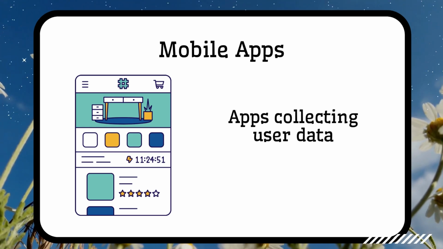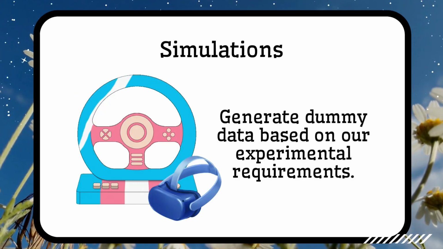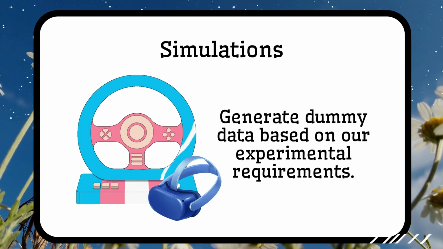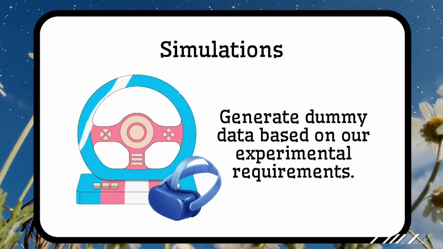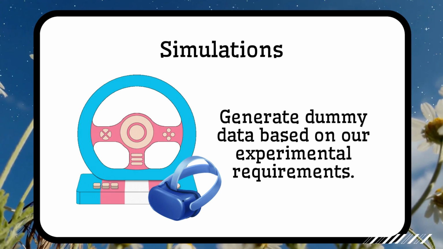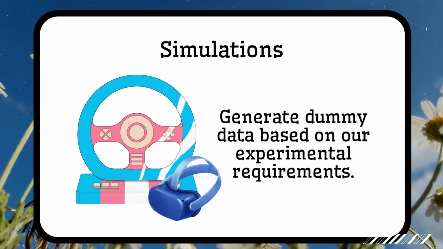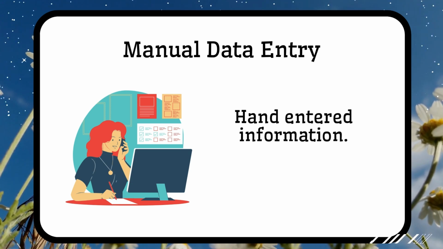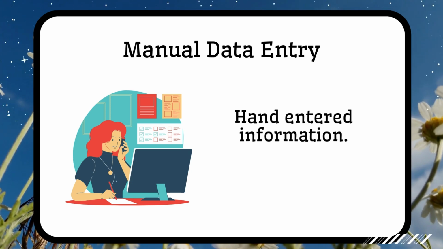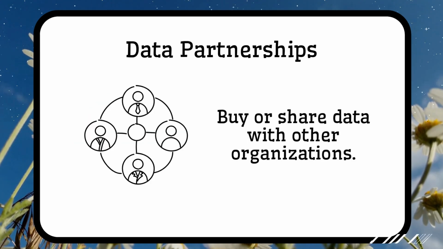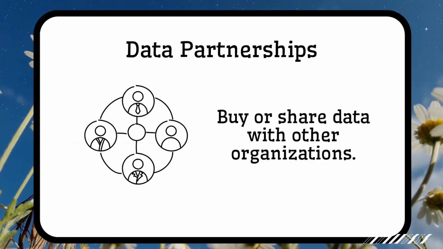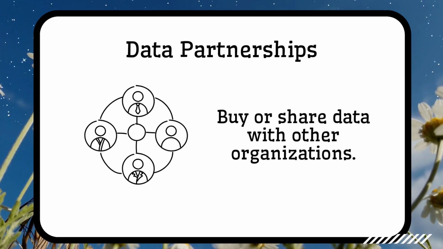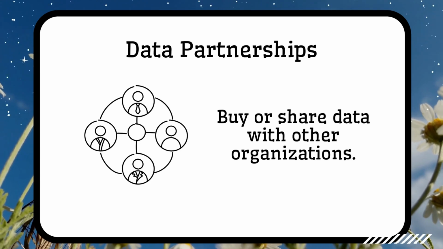Simulations. We can generate synthetic data. We can ask our computer to generate dummy data based on our experimental requirements. Example includes simulating traffic patterns for a new city design. Manual data entry. These are hand-entered information. For example, logging inventory in a warehouse. And data partnerships. Here, we buy or share data with other organizations. Example, using Nielsen's data for market analysis.